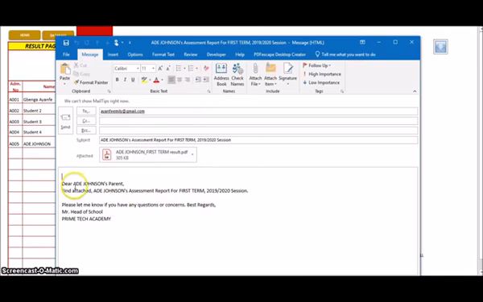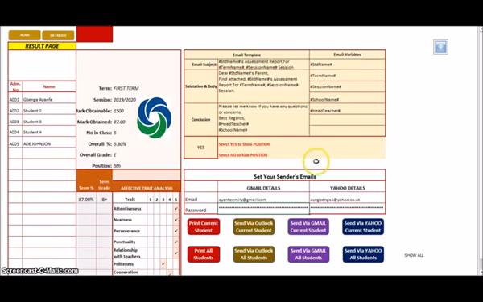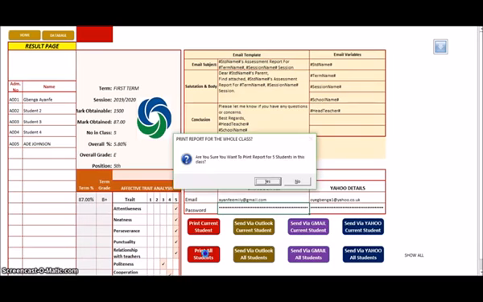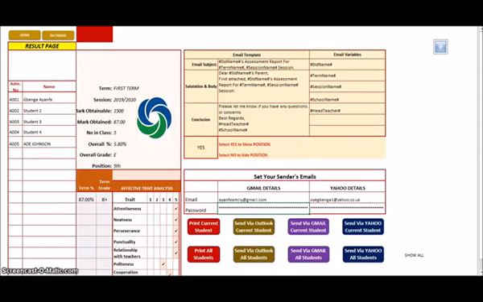So the name of the child is Adi Johnson. All of this is done for you. All you just need to do is click send for Outlook. But for Gmail and Yahoo, when you save your details accordingly, when you click send, it delivers to the mails automatically. Don't forget, I said you can do for all the students at once. For instance, if I want to print for all the students at once, I click print all students and I click yes, it will compute for all the students at once.